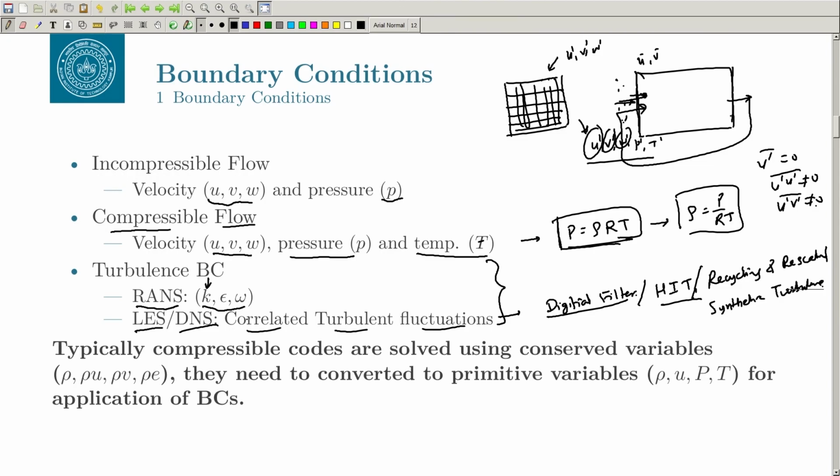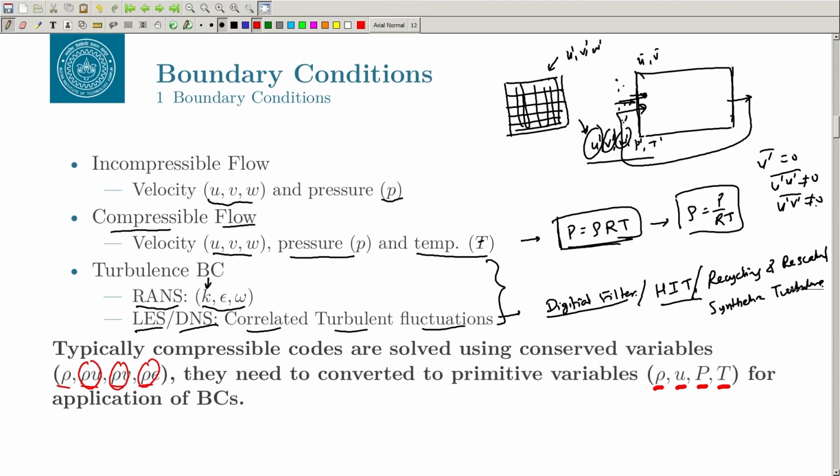One more important point: typically we use conserved variables in compressible flow. But giving the boundary condition for rho u, rho v and rho e is not straightforward. So, we give the boundary conditions in the primitive variables, which are rho, u, p and T, and then they are converted to rho, rho u, rho v and rho e for the iteration.